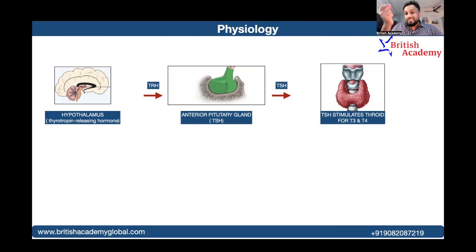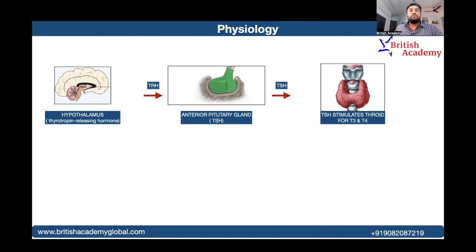This is a combined response which you need to understand. The hypothalamus senses that a particular function has to be done in the body. For example, temperature has to be controlled, or dying cells need to be replaced. The hypothalamus knows which hormone to produce, whom to stimulate, and which gland of the body needs to do its work. So your hypothalamus starts releasing TRH, which stimulates the pituitary gland. The pituitary gland stimulates the thyroid gland to produce T3 and T4.